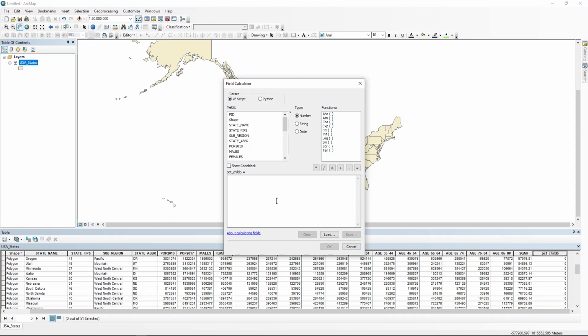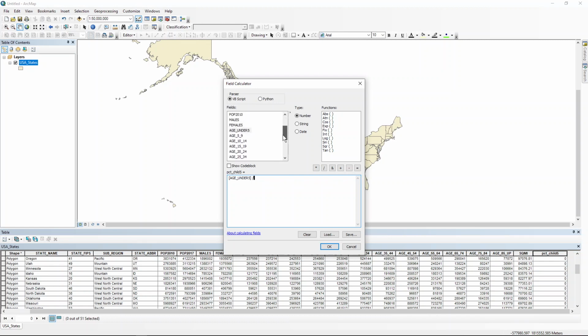And so we're going to enter an expression within this expression box. Here's how we're going to do this. We can see that we have the population age under 5 right here, so we're going to double click this. And we're going to write that as a ratio of population 2017.